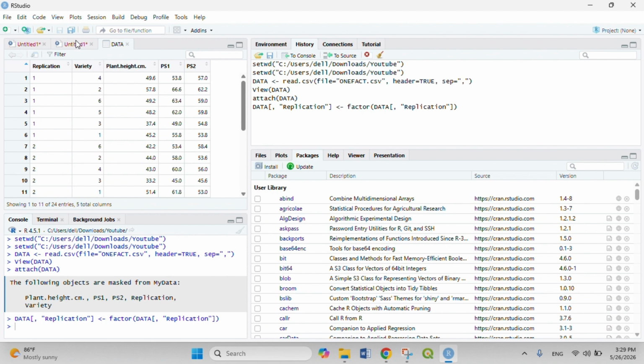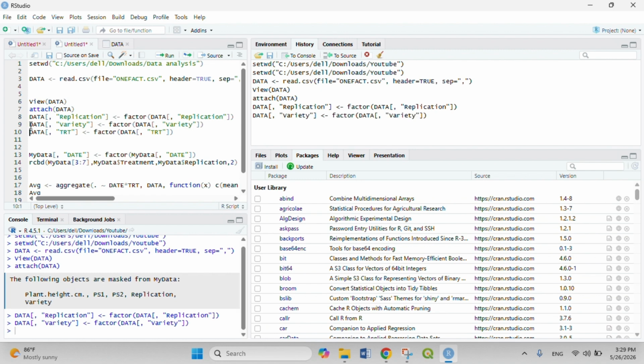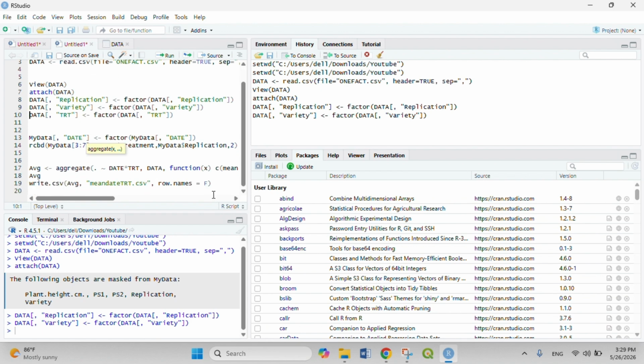You can change the name of that factor here. So for 1 factorial I have set my factor here, and for calculation I just need these 3 commands.